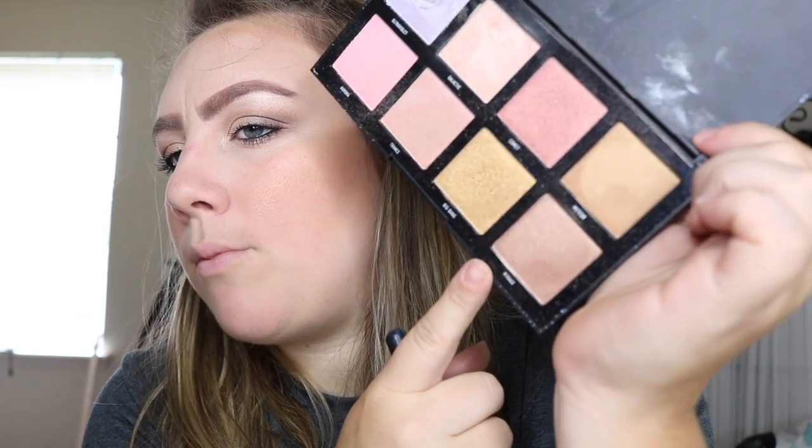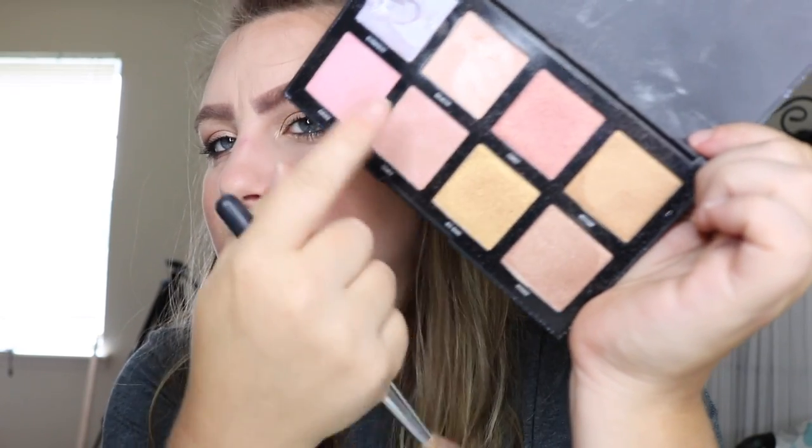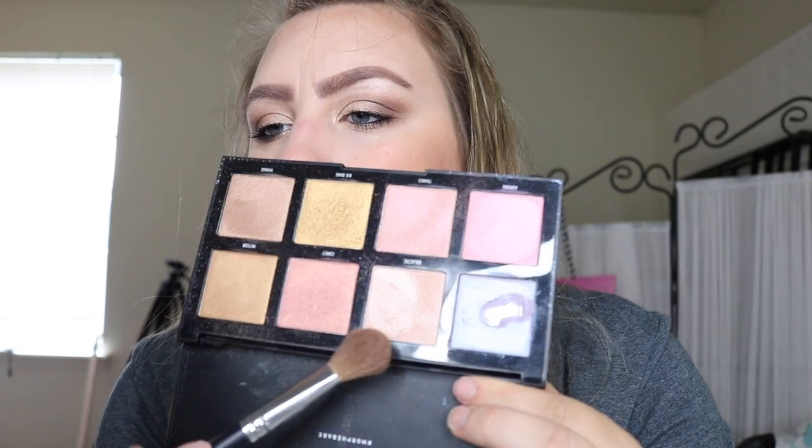And then this one's more of a deeper golden, just a little bit darker. So I don't know how I feel about it. I feel like there's too many choices. I'll take Galactic because it's the most normal looking highlight in here. And that is this one right here, because for work I wouldn't put the purple one on. I don't want to wear a purple one to work. So, just gonna put that on there.